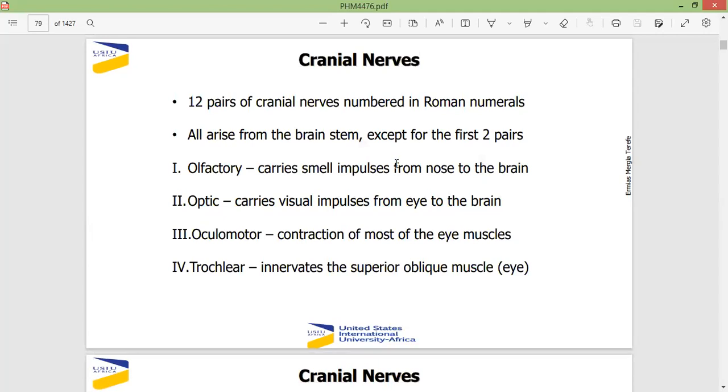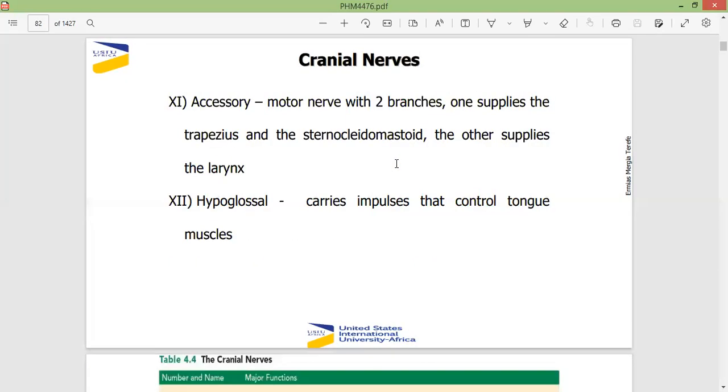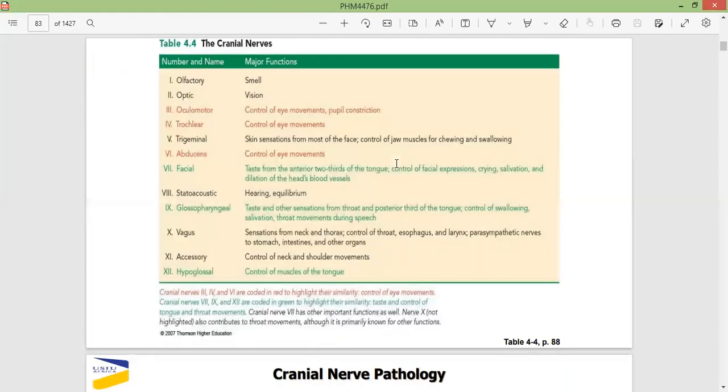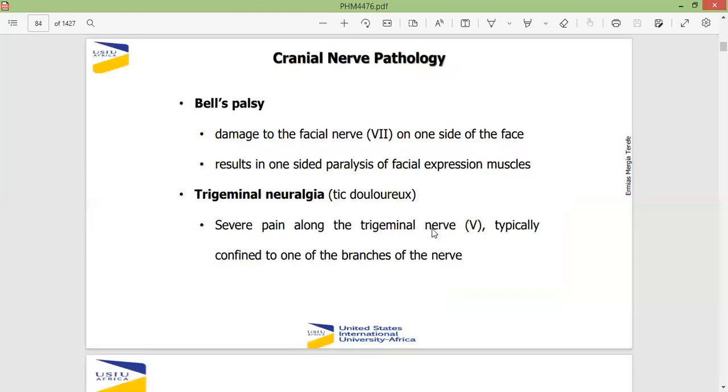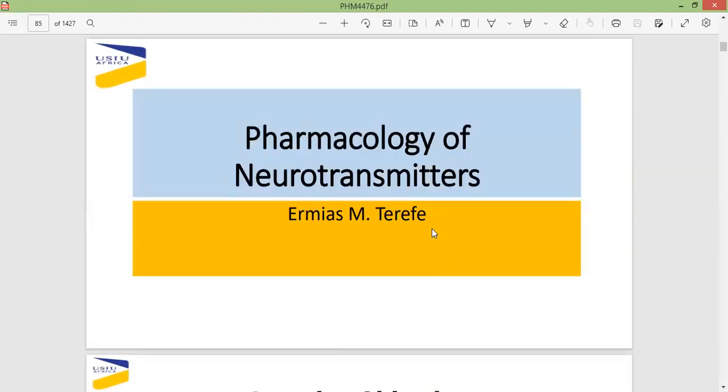The 12 cranial nerves. I think we discussed the 12 cranial nerves before, unless someone wants us to go through them again. There's that mnemonic that was sent, or even that we were taught by our anatomy lecturer: to touch and feel very good, VAH. So I hope you remember that mnemonic.